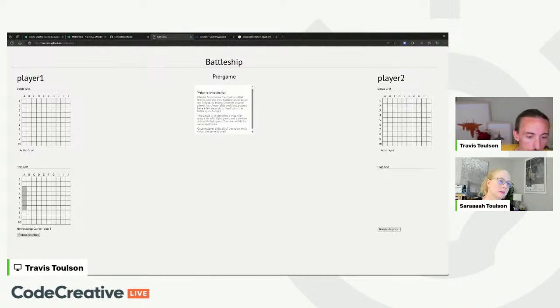Let's see. So my X, if I'm returning the X of this one, it's going to be, all right, so if I place that ship there, actually, let me put it right here.